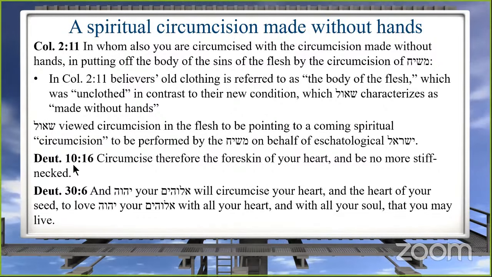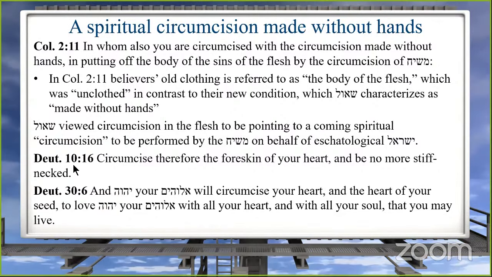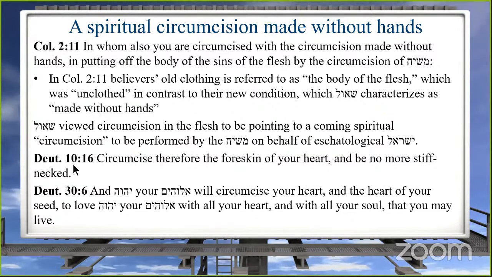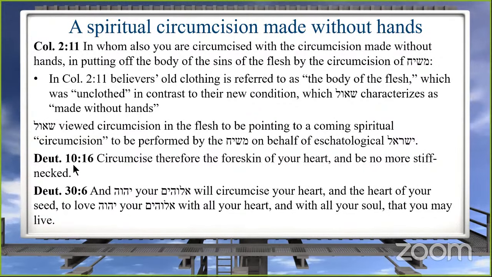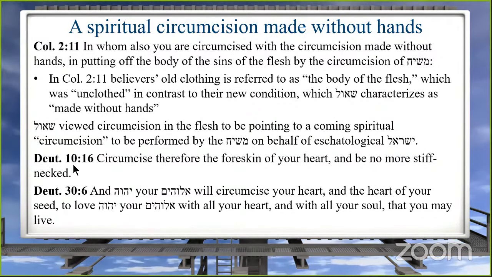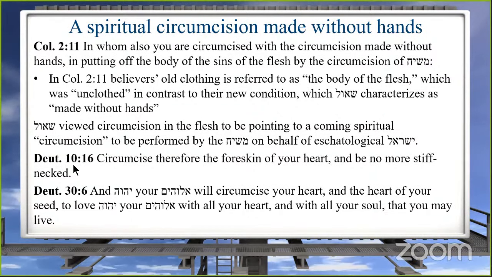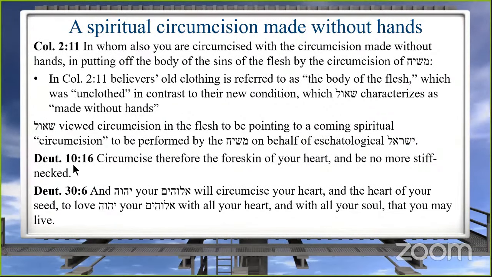Deuteronomy 30:6 says, and Yahuwah your Elohim will circumcise your heart and the heart of your seed to love Yahuwah Elohim with all your heart, with all your soul, and that you may live. So there's a part that you do, and there's a part that he will do. But he needs to see if you're even willing to do it. He'll meet you, and then from there he can take over if you allow. Now, some people want to share the same steering wheel. It's going to be rough.